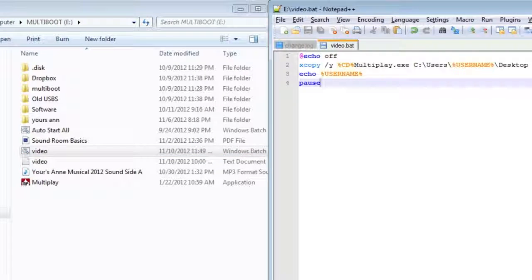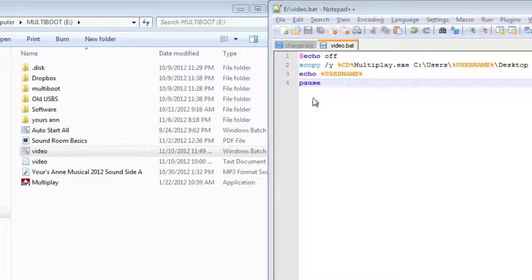Now let's combine all our knowledge to make a really cool program that might be actually useful to you. In the summer, I had to install a whole bunch of programs on a whole bunch of laptops. So the easiest way I did this was make a really simple program that will copy all the programs I needed onto the desktop and then start them, and then when they're done, delete them.